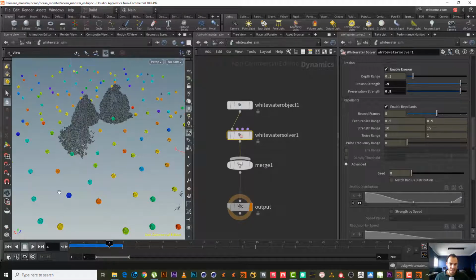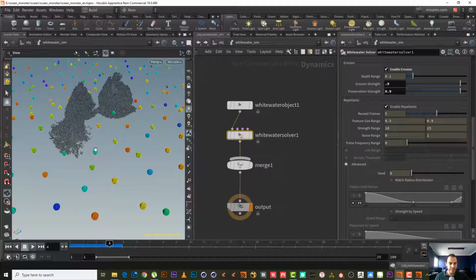Not just a splash of white water. No, it has holes inside it, right? So it is the thing that gives the white water holes inside it, as we see on the beach, for example. Okay, so let's make it maybe 0.1 to 0.5.